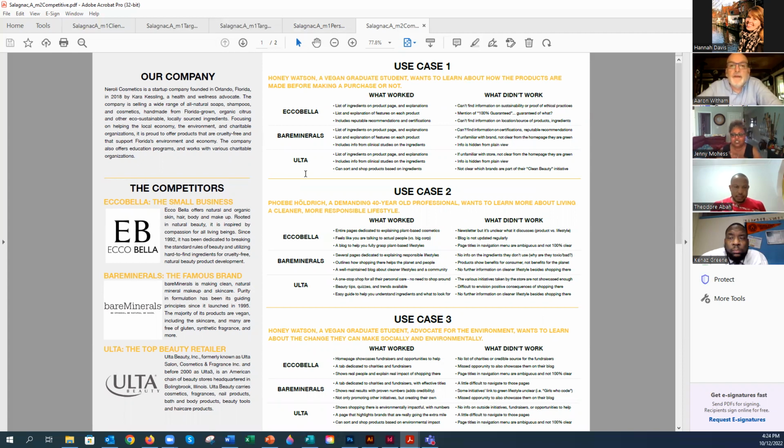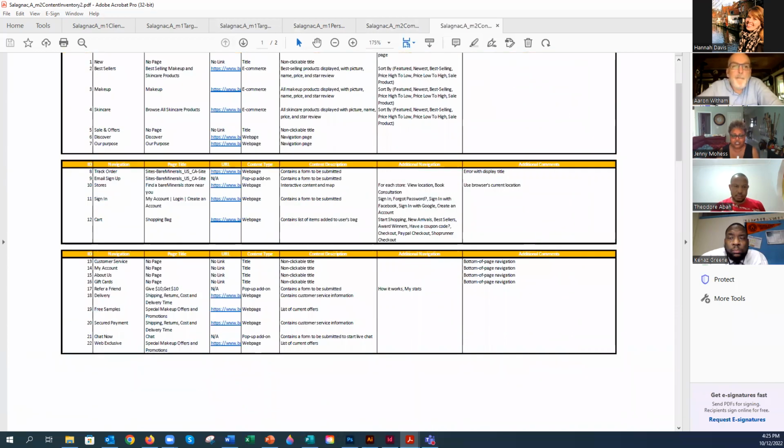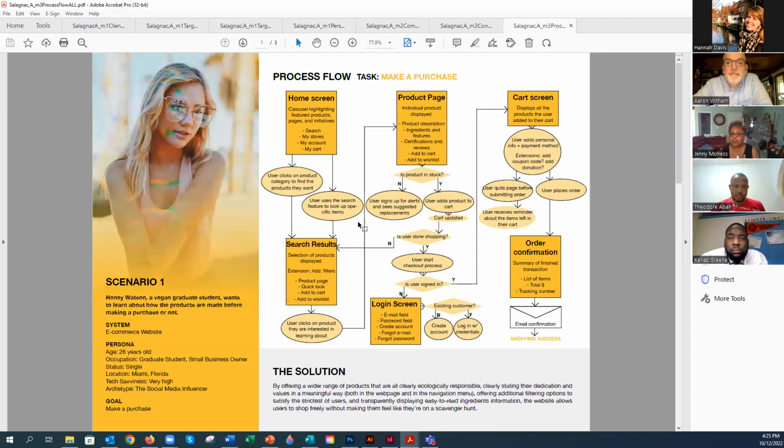So it's a slew of different things that you're teaching the students to get to a really productive website and become productive web designers, and really figure out how to make it work. And then all of this is part of the research that they have to do. I'll give you an example of a process flow here.